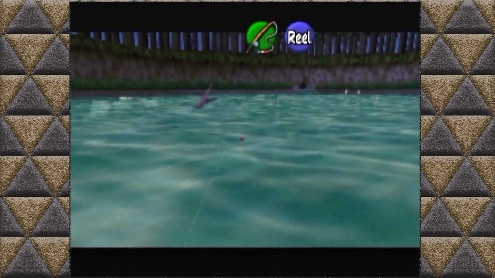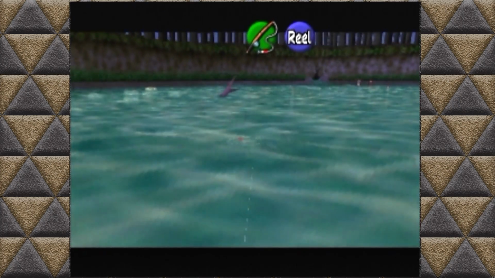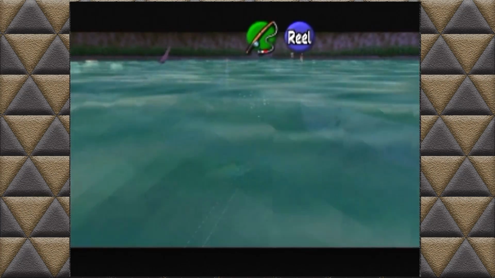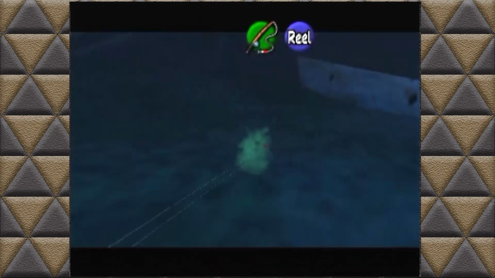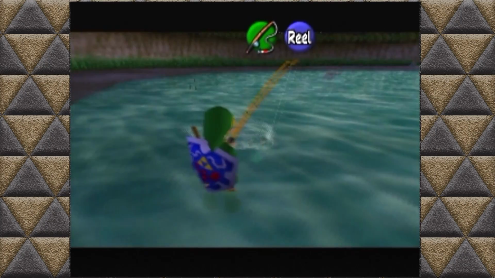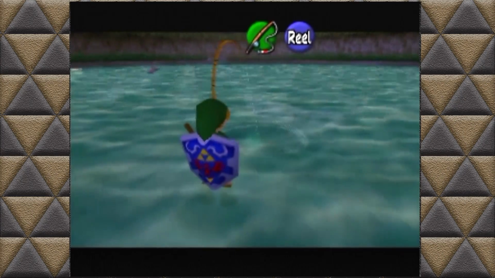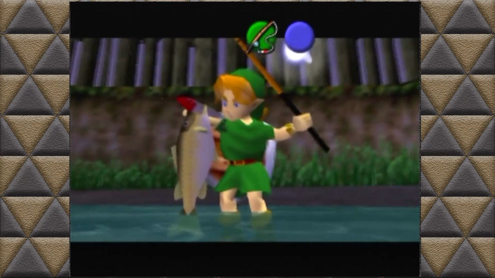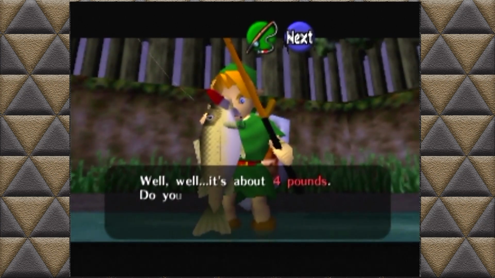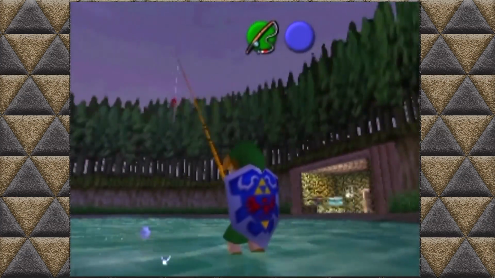Hook? Come on. Oh, is this the one? I think it is. I don't know. Come on. I don't think it is, because this is too easy. Come on. Is it? Well, it's about 4 pounds. Fuck you, fish. You're not the one I want.